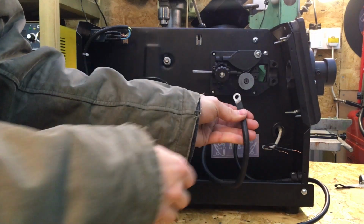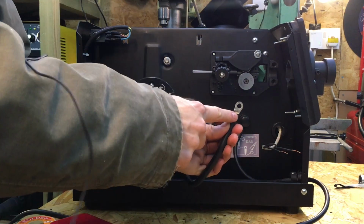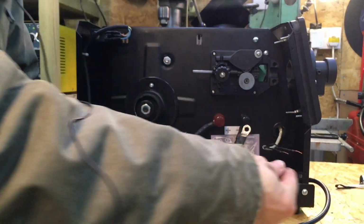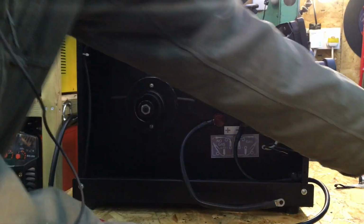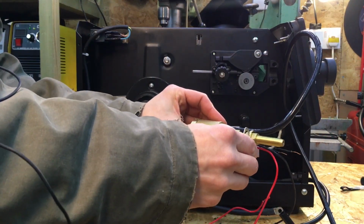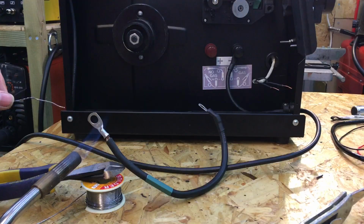this here, the terminal which goes to the torch, the ring crimp on here is too small, so I need to put a larger one on there, and then that will go over this and clamp between these two washers here.